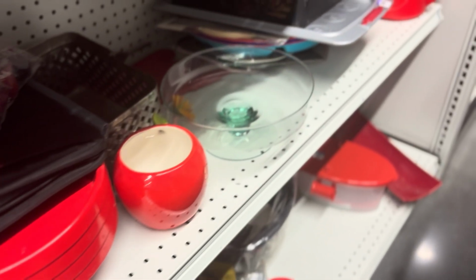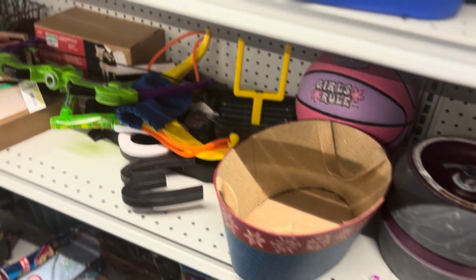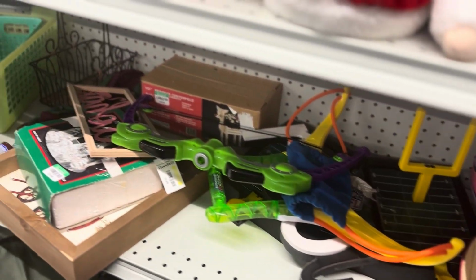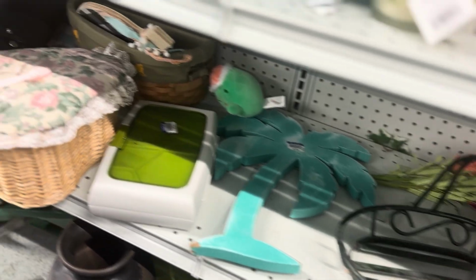So if you're not super into walking around the thrift store with me and reselling, I mean, you can go ahead and bypass this part if you want to. I wish you wouldn't. But if you need to, you can. But make sure you don't miss what's after this. You're going to want to hear the rest. So if you need to skip ahead, go ahead and skip ahead. But make sure you tune in for the rest. You're going to want to see what else I'm doing today.